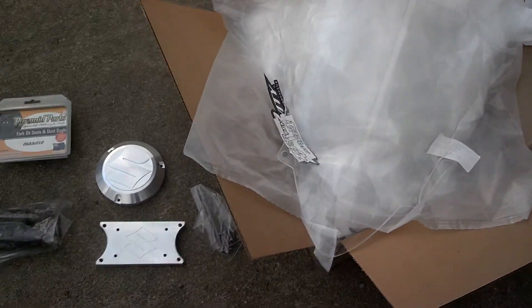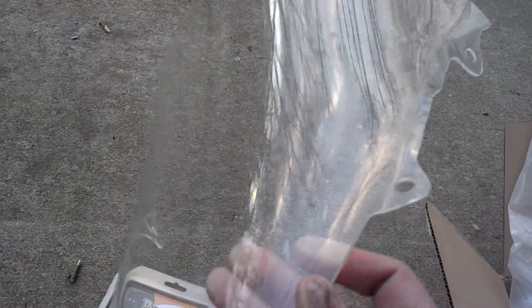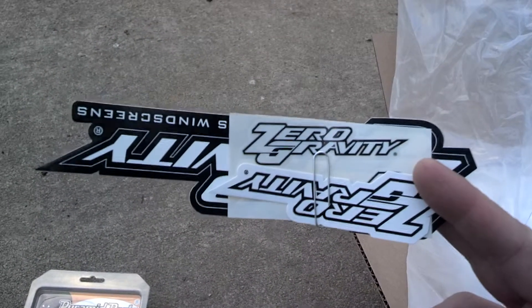It came in — UPS dropped off today this zero-gravity sports touring windshield. Now I've already got one of these. I actually paid full price for my first one, which is about 90 bucks, a smoked one. This one here I actually picked up off eBay for about 30 bucks, brand new, from Sports Touring Outlet. This was a second-run and it had a blemish in it, but I cannot find any issue wrong with it. Not that it makes much difference because it's going to get primed and painted anyway. Kudos to them — really fast shipping, freaking awesome price. I really wish I had bought my first one from them instead of spending the 90 bucks. Zero-gravity — got to love those windshields, they're really good.